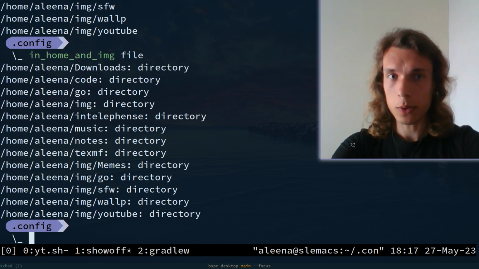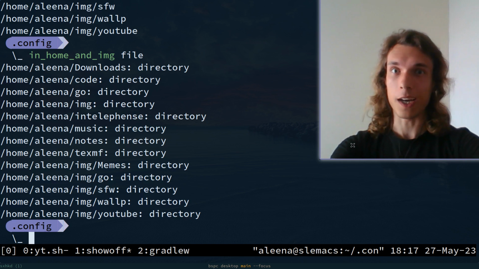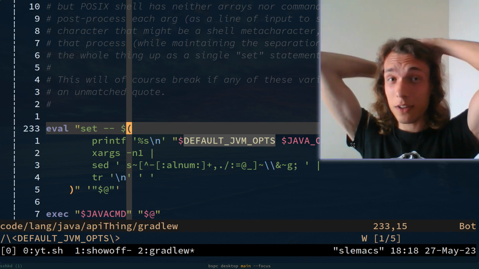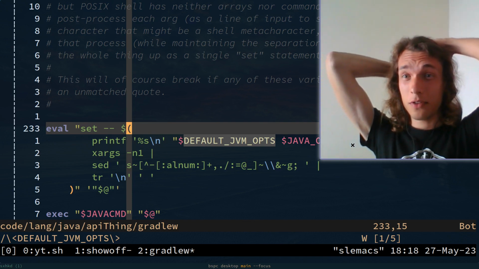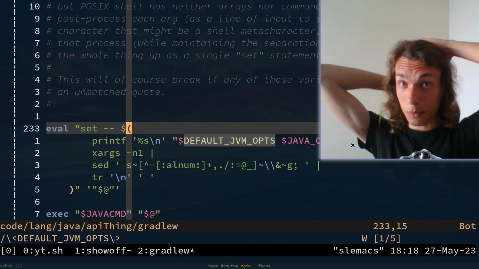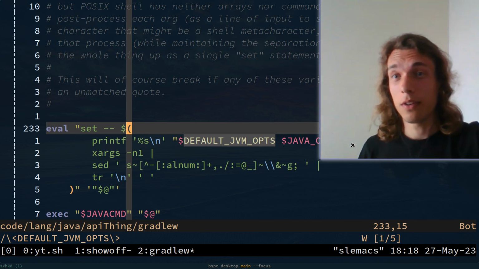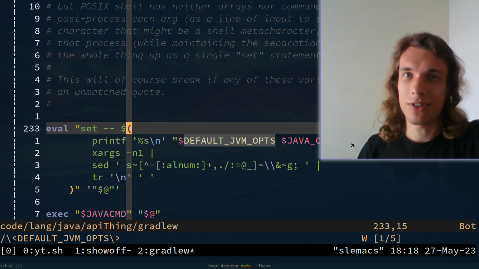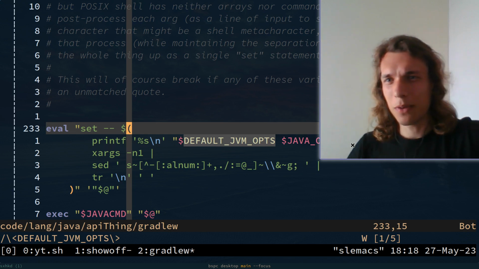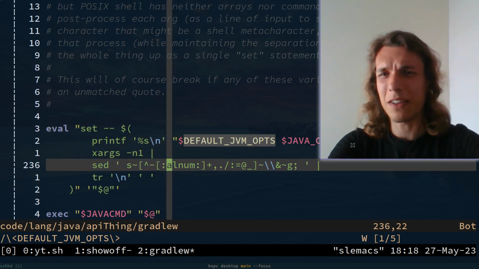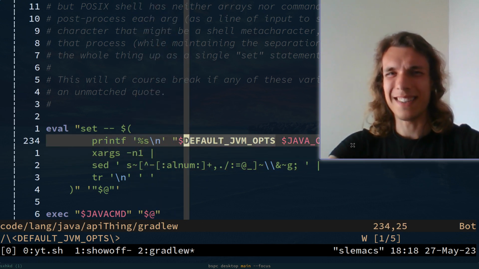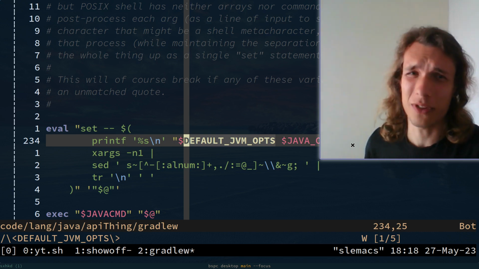So that's what I wanted to show you, because I found that out. I'm sure people knew this before me, but the Gradle wrapper, Gradle is a shell script that tries to be POSIX compliant, and they basically complain that they don't have bash arrays, and they do some really weird things, xargs, and these are strings with quotes in them.